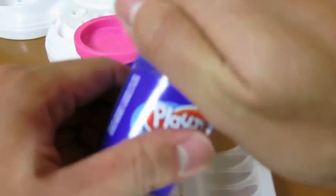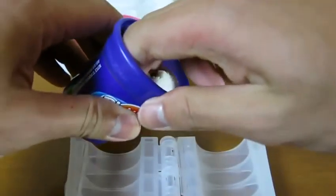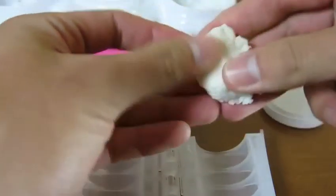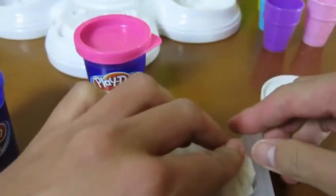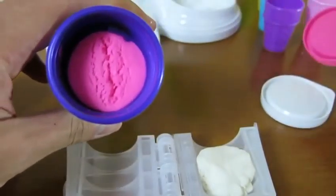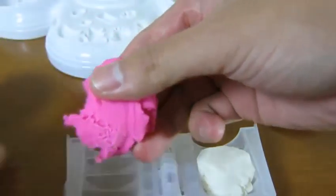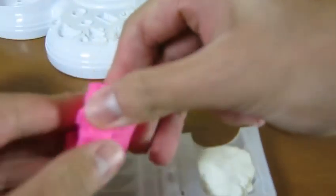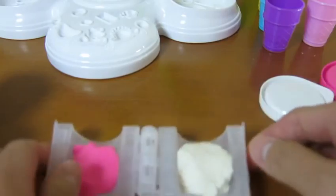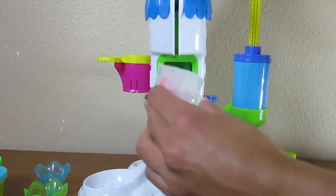So we'll use the white Play-Doh and the pink Play-Doh to create a swirl. Grab as much Play-Doh as you like, and begin to mold it. Once you've gotten the shape you like, press down on one side of the tool. Next, do the same with the pink Play-Doh. Once you have both Play-Dohs onto the tool, close it. Then insert it into the tower.